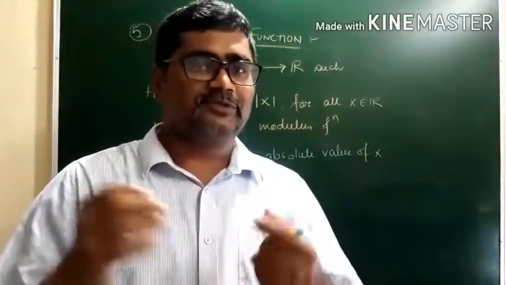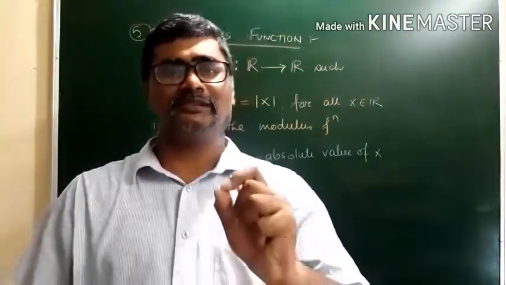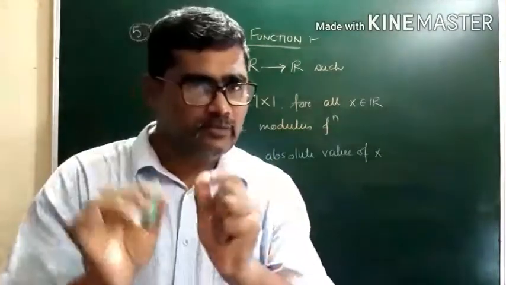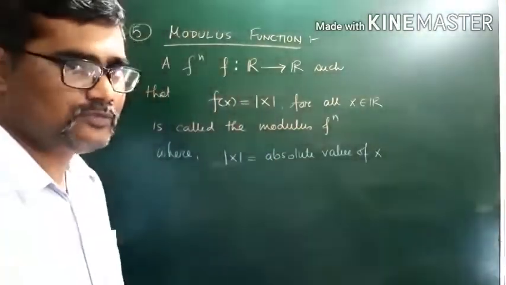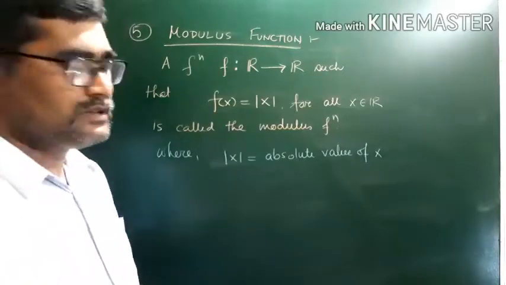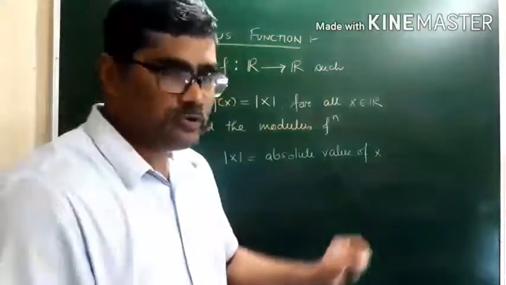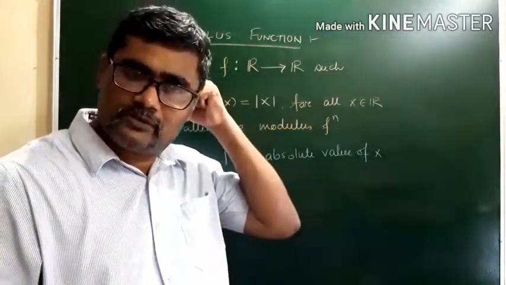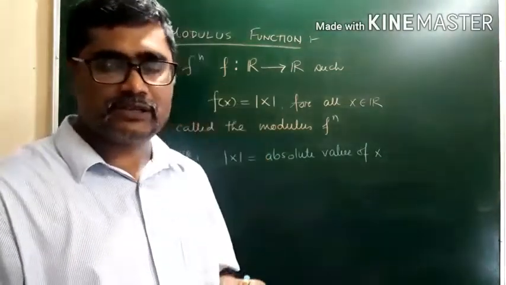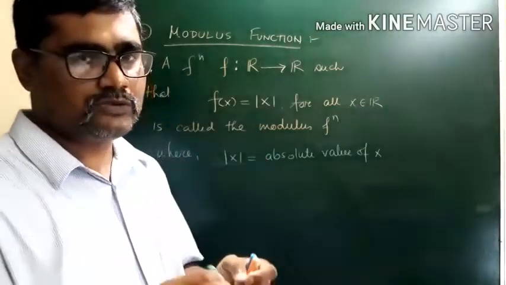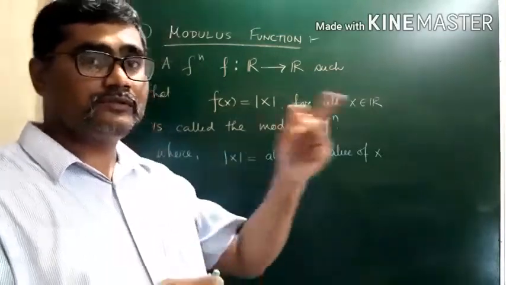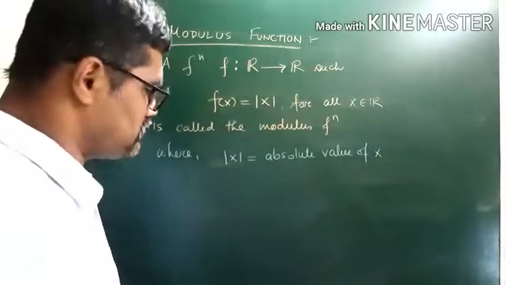Modulus of 3 is also 3. Right? So we do not consider the sign here. We make everything positive. This is the category of modulus sign, the modulus function. So this is what we already know. But now we have to redefine it in a different way for class 11, so that we will not be confused afterwards when we use this particular simulation.